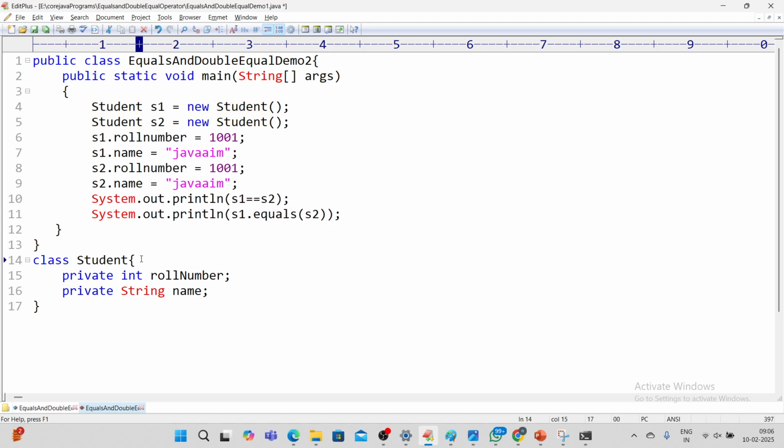I have a field called rollNumber, which is of type int, and a field called name, which is of type String.